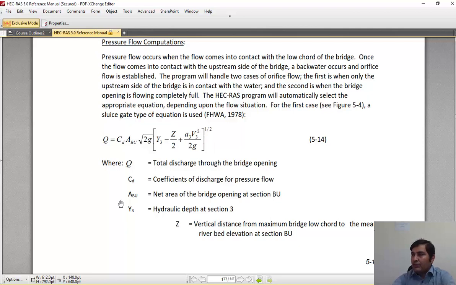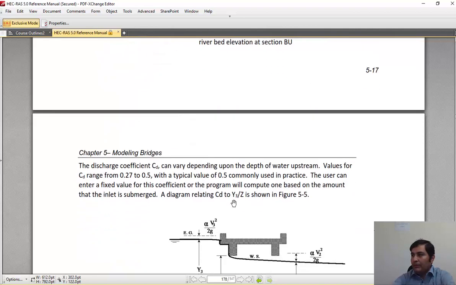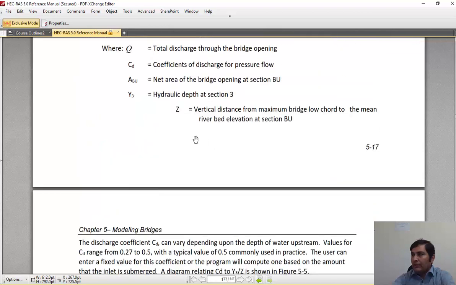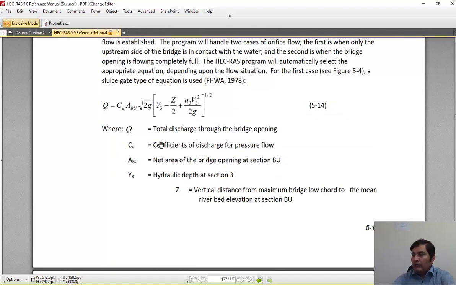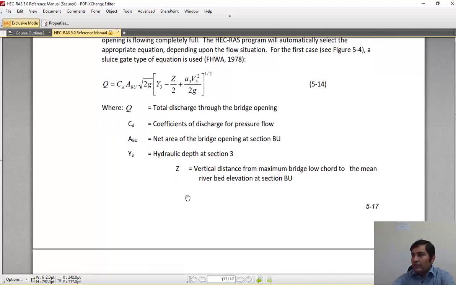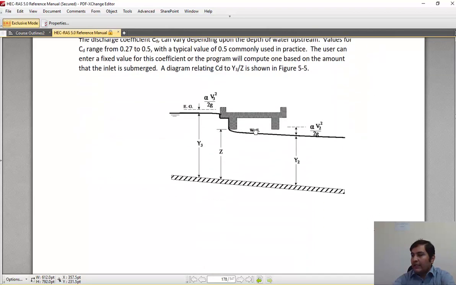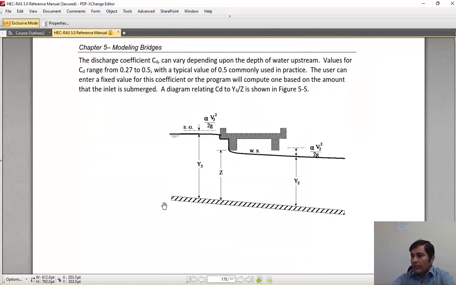and over the top of the bridge. And there are some variables and hydraulic parameters. For example, when the model wants to calculate the total discharge through the bridge opening, it uses these equations, and this is the line profile of the location of a bridge.